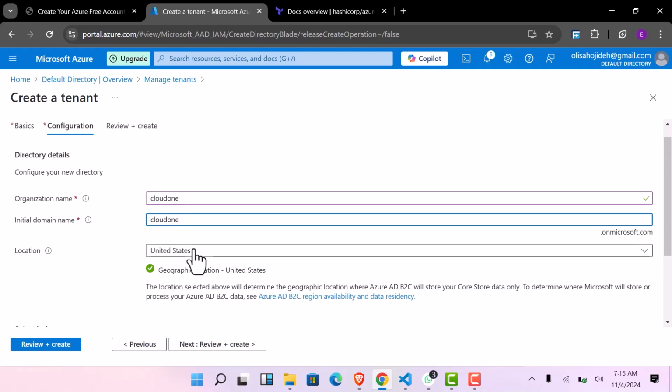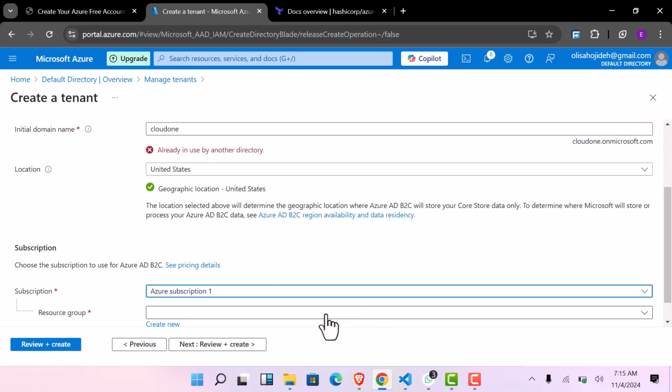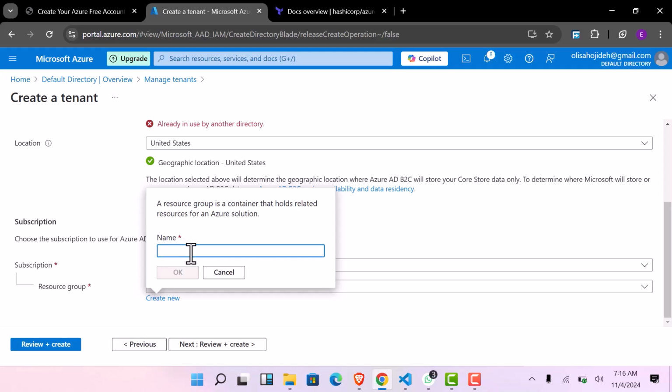Let's say deploy this in the United States or America. Our subscription is Azure subscription 1. Then our resource group, let's create a resource group for this call this one.